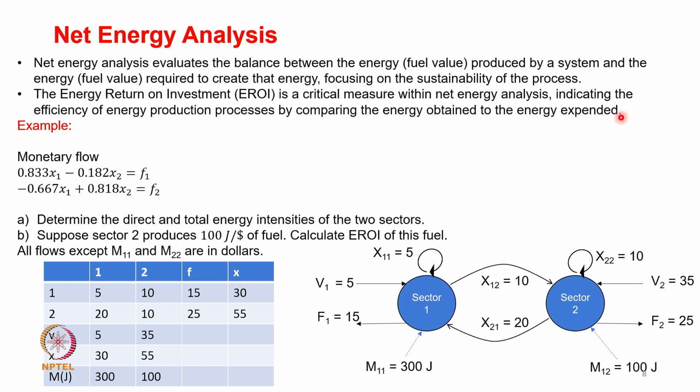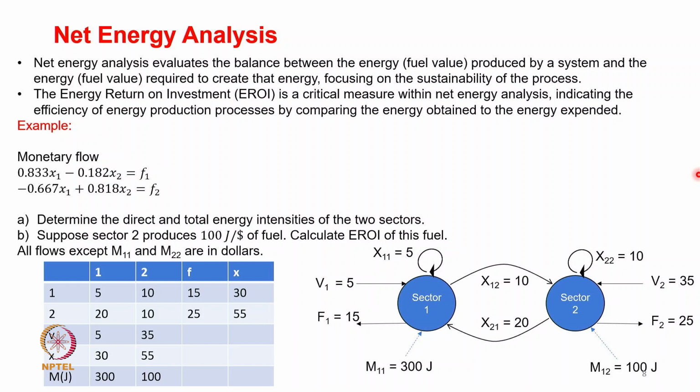So the EROI, or energy return on investment, is a critical measure within net energy analysis, indicating the efficiency of an energy production process by comparing the energy obtained to the energy expended. So you spend certain energy, you get something out of it, and the EROI tells whether that efficiency is sustainable or not.